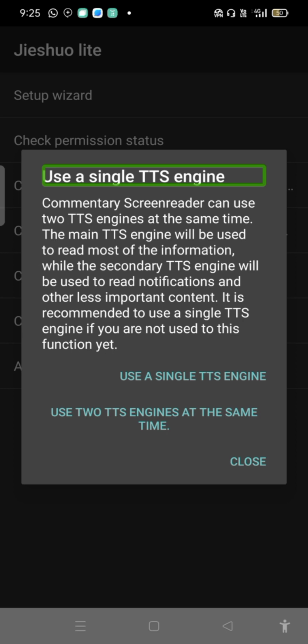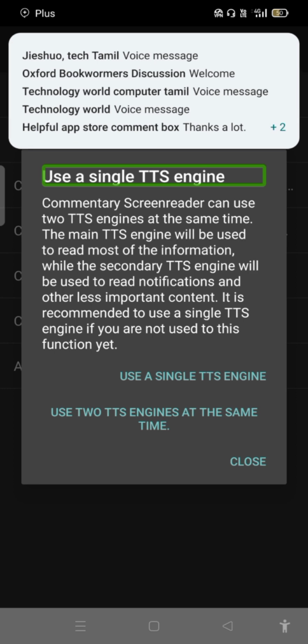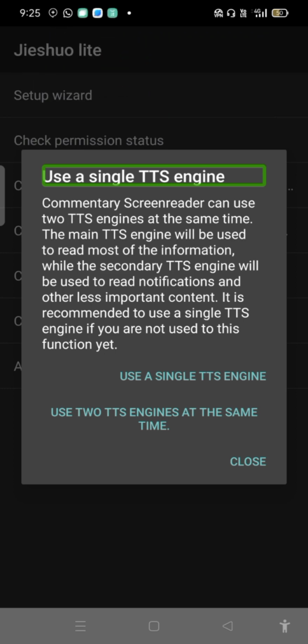In TalkBack, you can only use one TTS, but if you want to use two TTS, you need to depend on another application such as Smart Voice. But in this Jieshuo screen reader application, which we can also call commentary screen reader or CSR, we can use two TTS here.